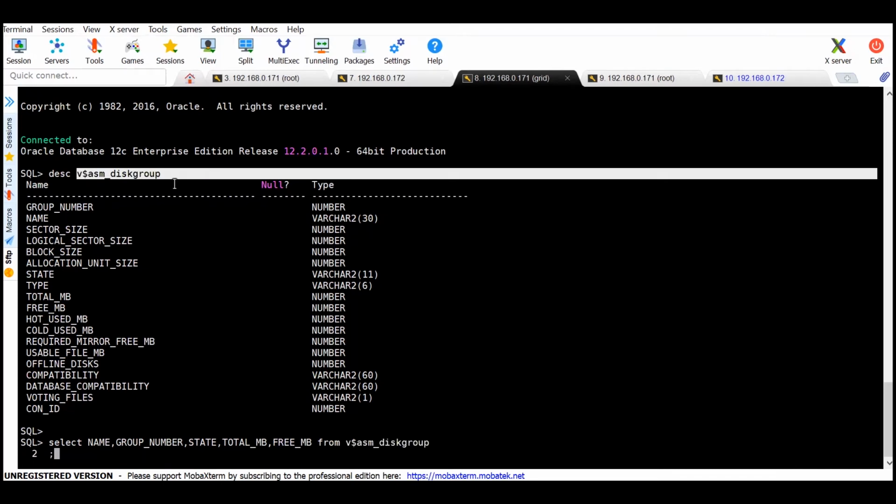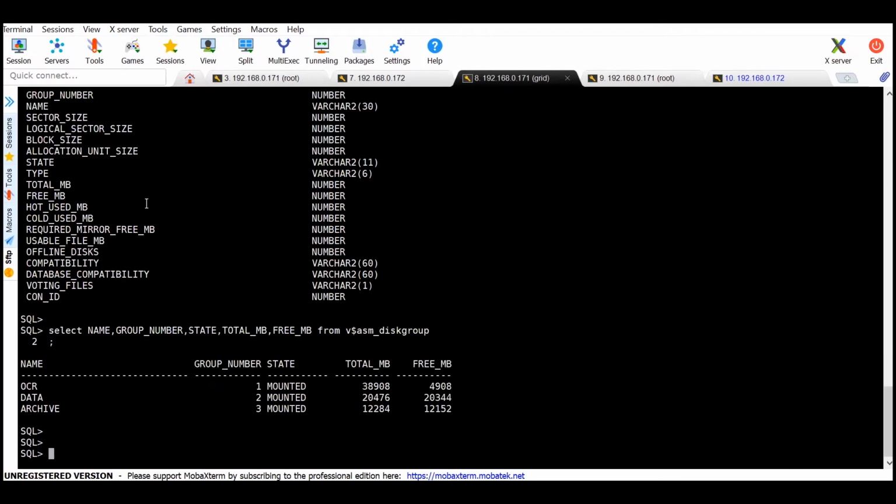So there are a total of 3 disk groups created: OCR, data, and archive. All 3 are mounted and we can see the size and free size.